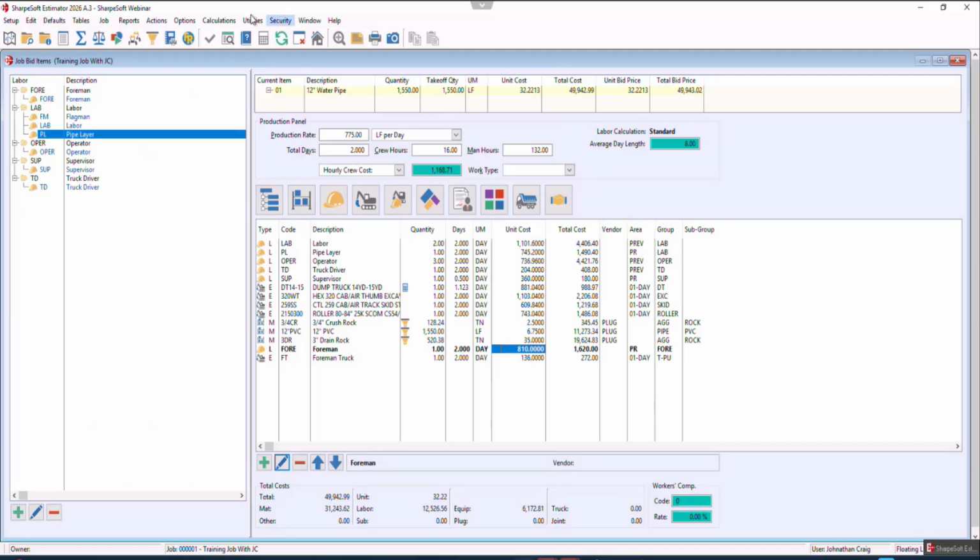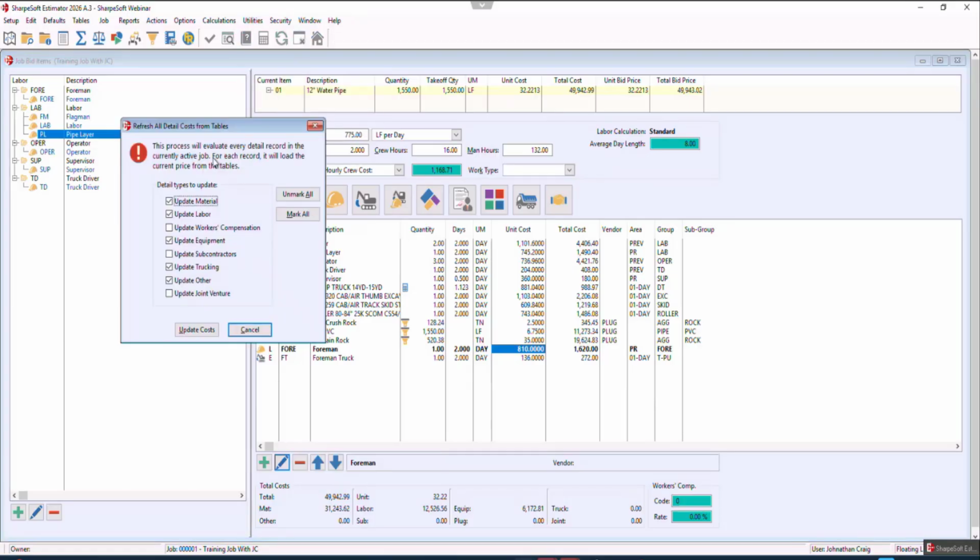So the way that you can do that is by going to utilities up here at the top, and then you can go to refresh all detail costs from tables. All right. And then once you click that, you have a whole slew of different options that you can pick from. I'm just going to pick labor here, but you can do workers' compensation. You can do all of these.